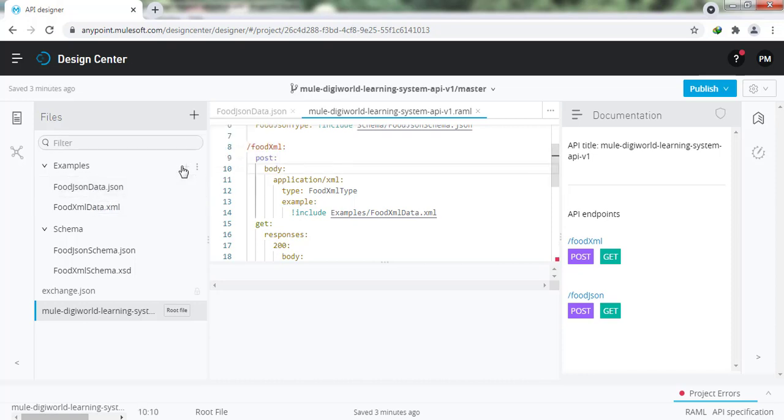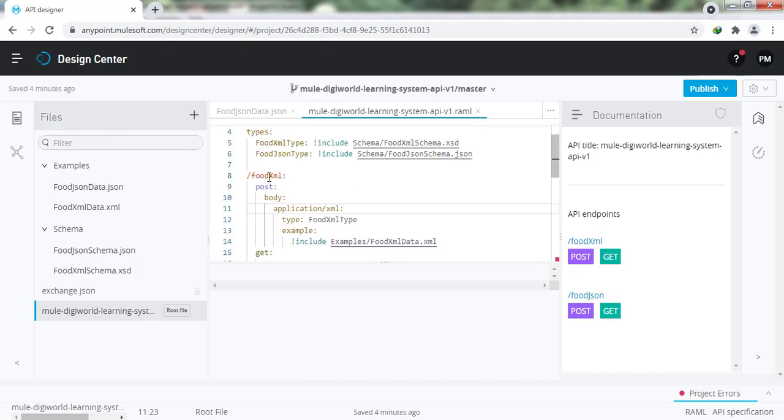So let me tell you how you can do that. Once the folder is created, you can click on this plus button, which is just beside these three dots. You can select a new file, and then give the name of this file, and then the file will be created, and you can put the content there, right?